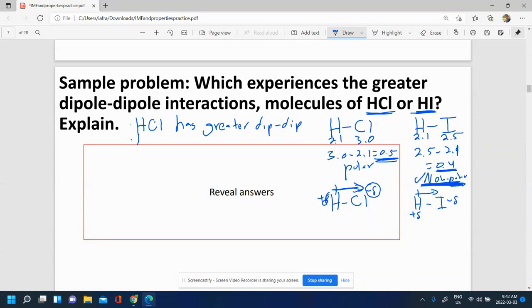and this is because HCl is more polar due to greater electronegativity difference. So you can show your work that you calculated the polarity, and you can then explain that HCl would have the higher dipole-dipole because of the greater electronegativity difference, making it more polar. So nice and simple, to the point, straightforward, and you don't confuse yourself by putting too many words in there.